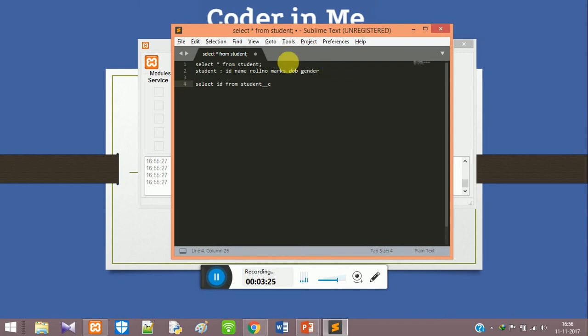If you want all the fields, we have to list them all: ID, comma, name, and so on, such as gender and DOB. ID and name are standard, but roll number is not standard, so we have to use underscore c: marks underscore c, DOB underscore c, with a double underscore c. These are API names, which we can find from the student object.